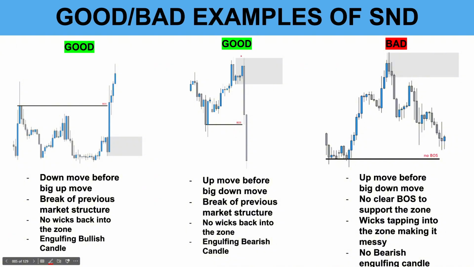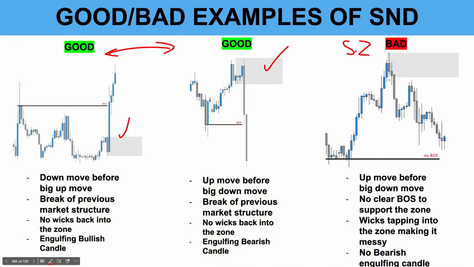So we can see we have this bullish candle, which is part of our demand zone, and the candle directly after it completely engulfs all of these candles and, most importantly, completely engulfs this candle over here. Very, very simple stuff. So these two examples are both good examples of a demand zone, and this is a good example of a supply zone. Now let's look at a bad example of a supply zone.